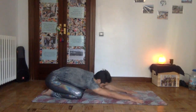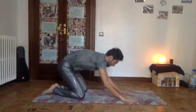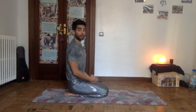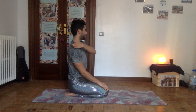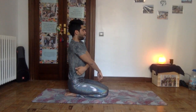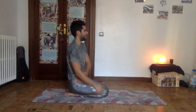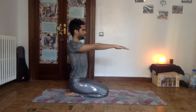It takes some getting used to. Let's come to a child's pose to relax, and then we'll play some more. Now come to a kneeling position, sitting on your heels, and find a neutral spine. Neutral just means we're respecting the natural curves of the spine — the natural curve at the neck, the opposite curve at the thorax, the natural curve in the lower back, and a natural curve at the pelvis where the sacrum is. Bring your arms up, and we'll start arching and rounding again.